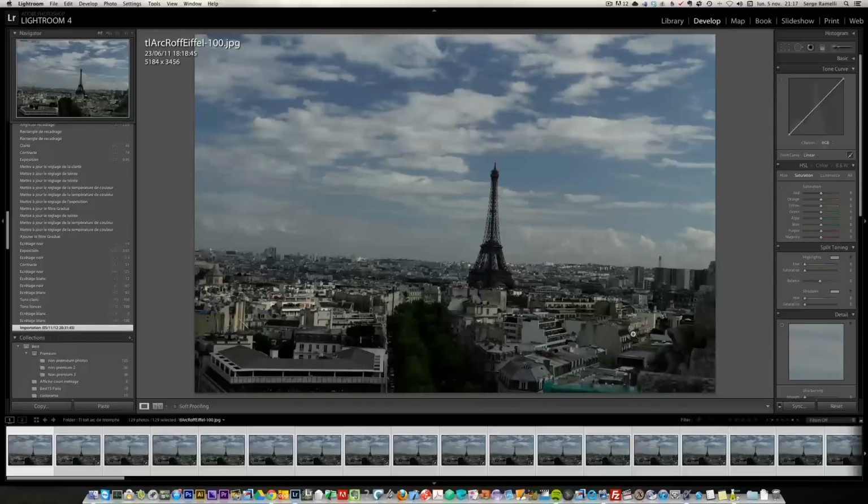But on the top of the Arc de Triomphe, there were some statues, and I just put the 5D Mark II on top of these statues, and then I programmed the remote that I have to take a shot every 3 seconds. That is why the horizontal line is not straight, because I was on a statue, so my Canon 5D, to be completely stable, was not straight. But that doesn't matter, because look, this is a 5,184 pixel picture, which is big. Most of the resolution we're doing today is HD, which is like 1,920 pixels wide, and here we have 5,184. So it's way too big for a time-lapse.